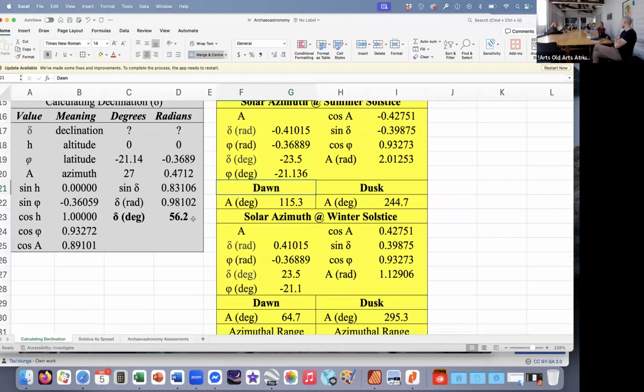It doesn't point at the sun at all. If you look through the center, no, it doesn't. In fact, where it points, 56, this is your winter solstice. This is the northernmost point that the sun gets, 64 degrees. It's not even pointing towards the sun at all. So if you look through it, it's not even in the solar range.